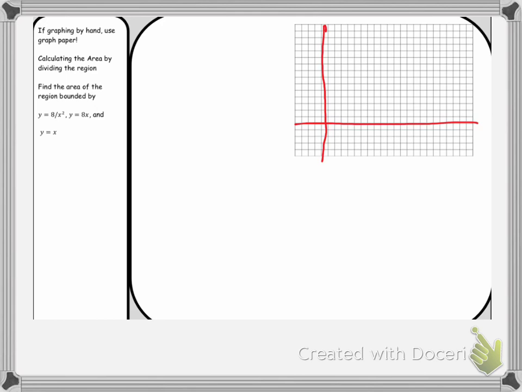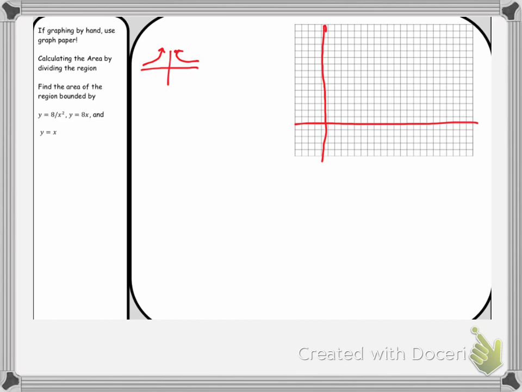So 8 over x squared. Okay, now do you remember what 8 over x squared looks like? That's going to look like this graph and this graph with asymptotes here. And so does it say what the region is bounded by? No, they're just bounded by each other. So we are not sure where we are, but we're thinking about that.